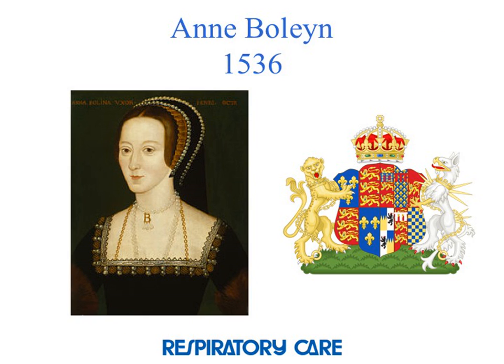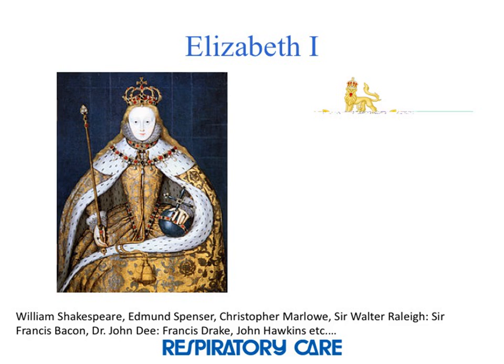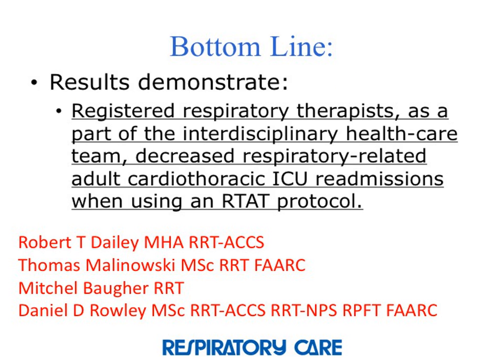And Anne Boleyn, believe it or not, had her revenge. You know, she lost her head, but her daughter, Elizabeth I, the Golden Age, actually a fantastic ruler, some people say one of the best monarchs ever, and Shakespeare, Edmund Spenser, Christopher Marlowe, Walter Raleigh, Bacon, Drake, Hawkins, etc. So we are like Elizabeth I, and we are registered respiratory therapists, and we're part of the interdisciplinary team articulating a clear and unique vision of what we can bring at the bedside.